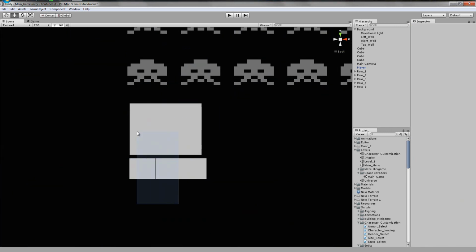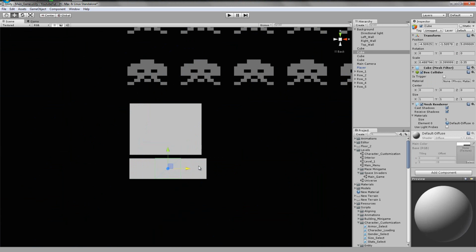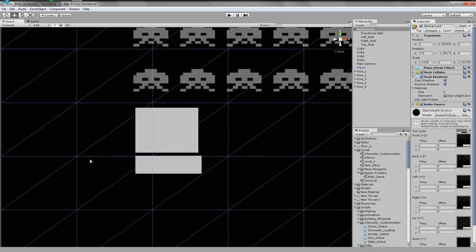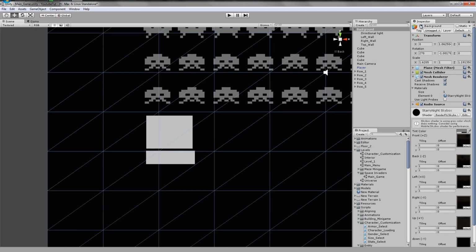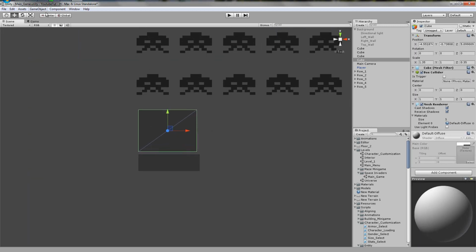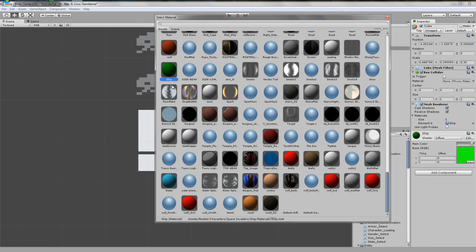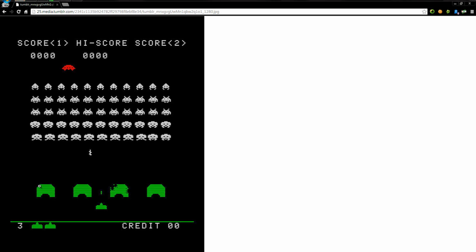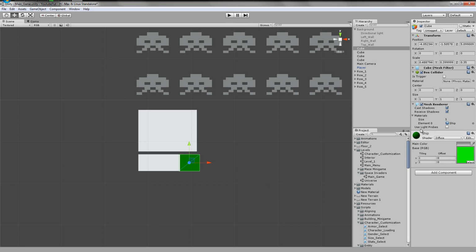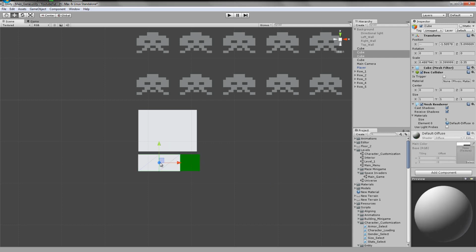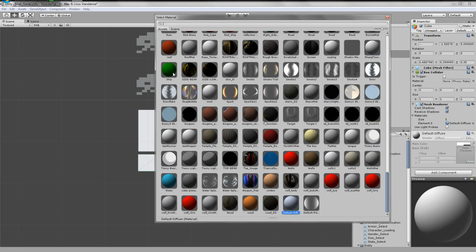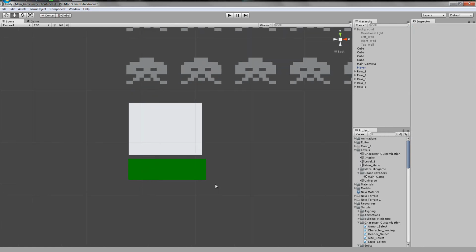Well, start. Drag it across, grab this one and drag it across again. So, I'm going to hide that background because that's highly annoying. Right, so if we grab this one, turn the lights on, grab that, we've got the main bit, and then I'm going to texture each one of these green. So I'm going to go to this and just find our green texture, because if you look at it, they're all green. So I'm going to texture every single one green, just like that. So we have the start of it.